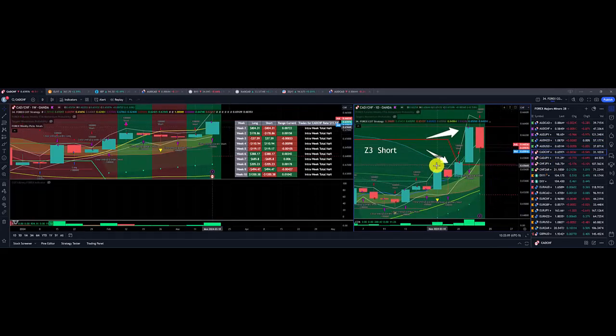Next overall trade, or fade in this case, was the Canadian dollar Swiss franc. We had a Z3 short here, placed a stop here. During the next candle, it stopped us out. Then this candle's way above the Z3. Again, this is all COT index short, where the quote currency is a lot stronger than the base currency. Entered a short here with the stop at the high of the wick of the previous candle. Nice overall gain, $238, and that's combined with the loss here and the gain here.